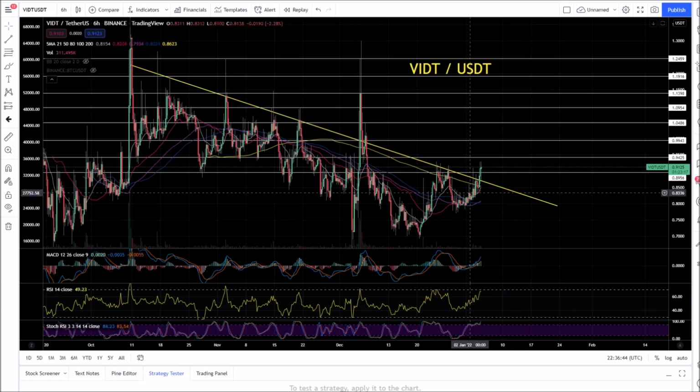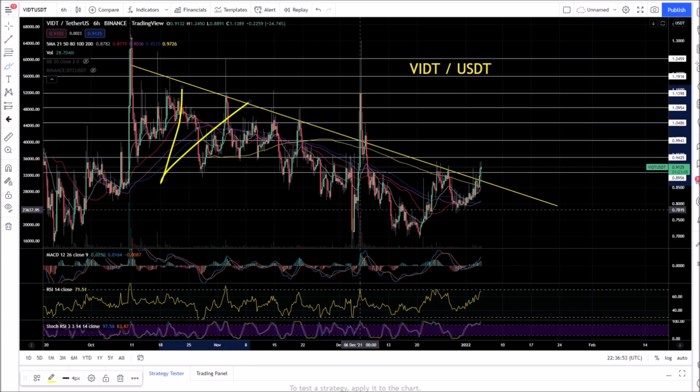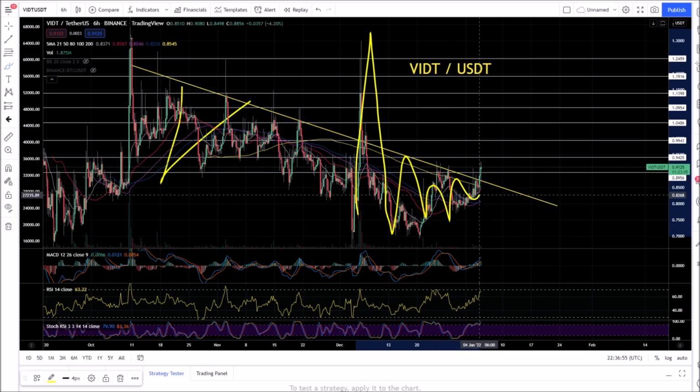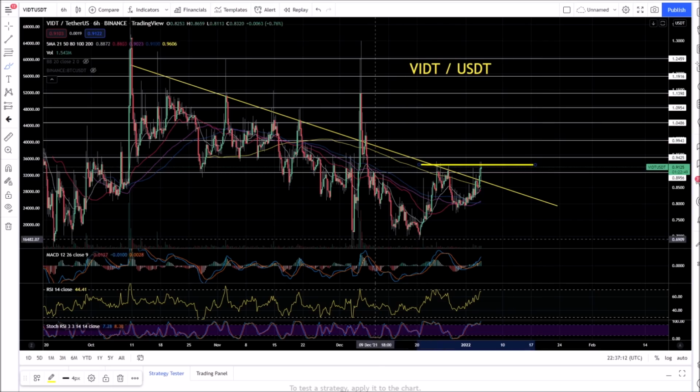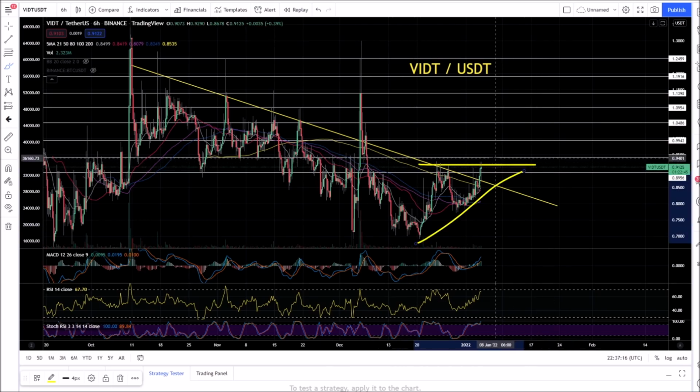This is VIDT, so I posted this in group earlier, and you can see it looks a lot different than other coins, right? Look at these crazy swings. Now, I really want to see VIDT break out above this level, okay? This is very contingent on Bitcoin. But, I mean, you have this ascending triangle type pattern, right? This thing breaks out, you could see 99 cents, $1.04, $1.09, $1.13, $1.19.